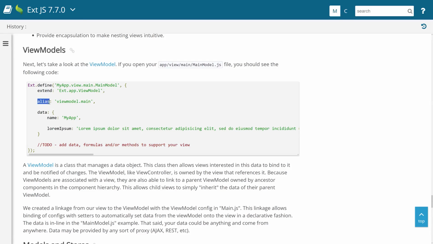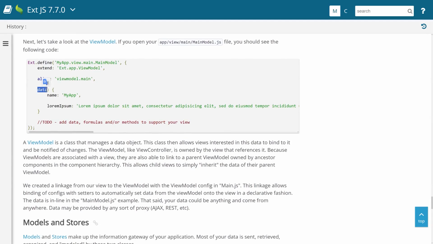We'll add an alias to reference this ViewModel in our view. So here we have the alias viewmodel.main. ViewModel.main will be used on our view to reference this ViewModel and use it with some bind properties and to show data from the store.